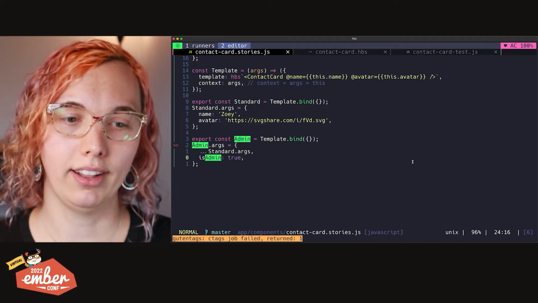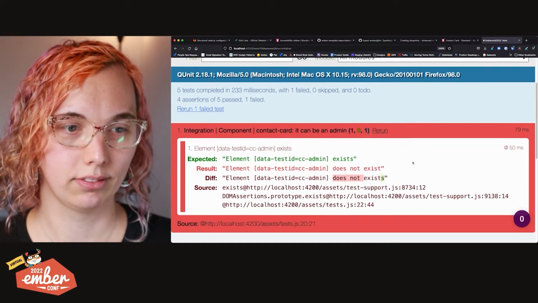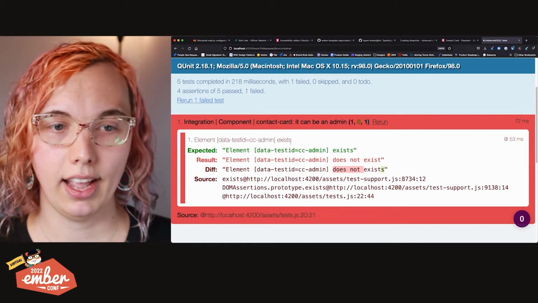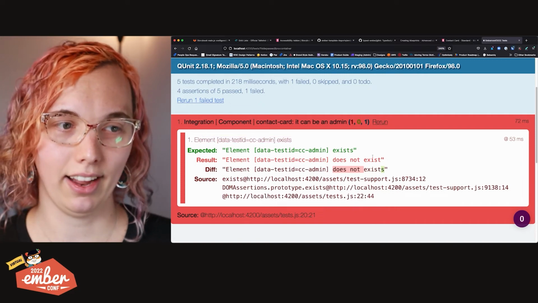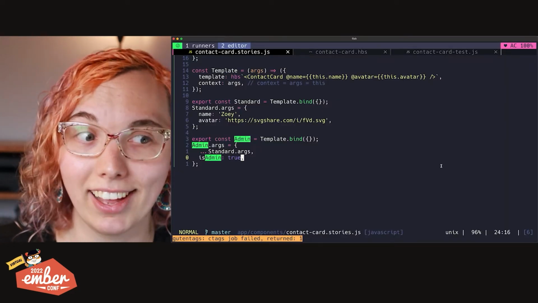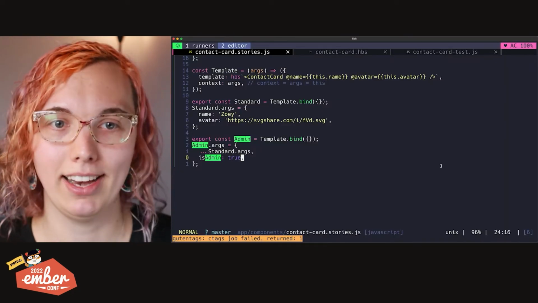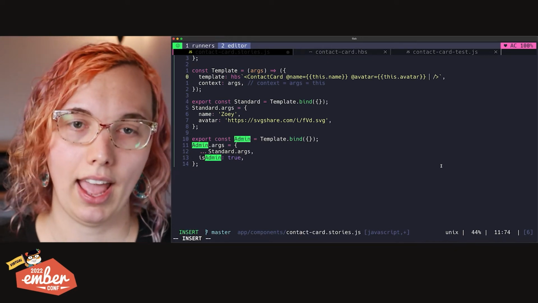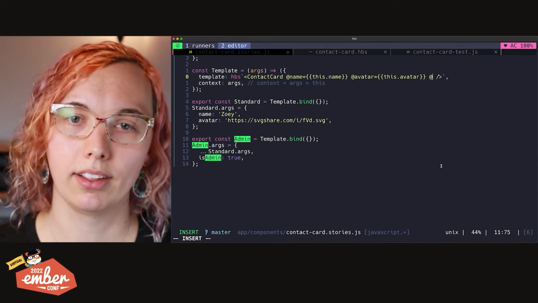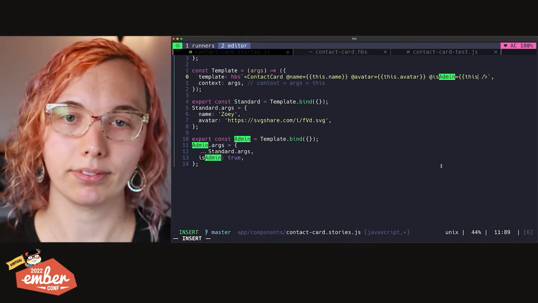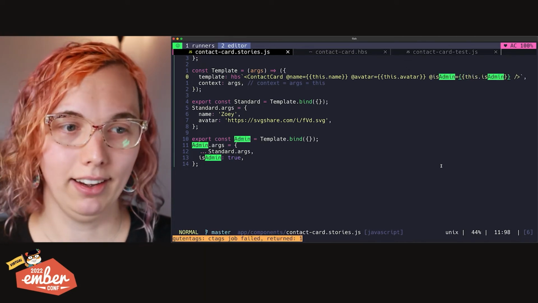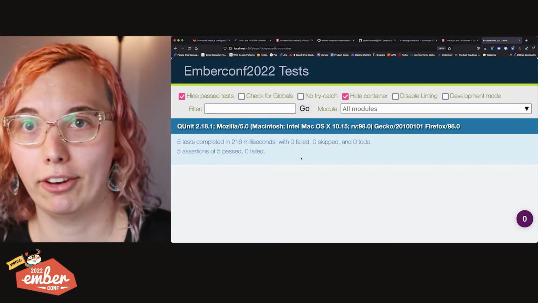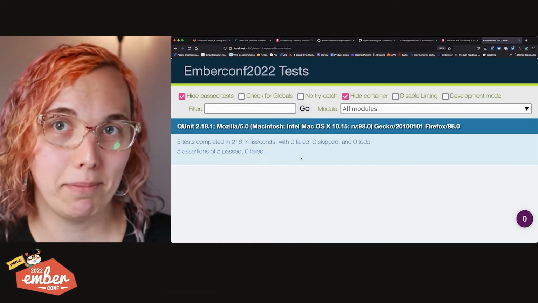We'll go back to our test. And in this case, it says that it's actually still not existing. And that's because we still haven't set up everything along the way. Keep in mind that we need to do these steps each and every time. So we have is admin, this.is admin. Let's try that again. And now we're passing. So we have a test for both a standard story and another admin story.